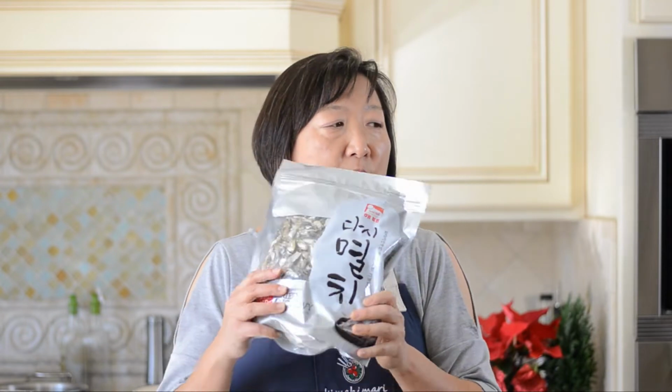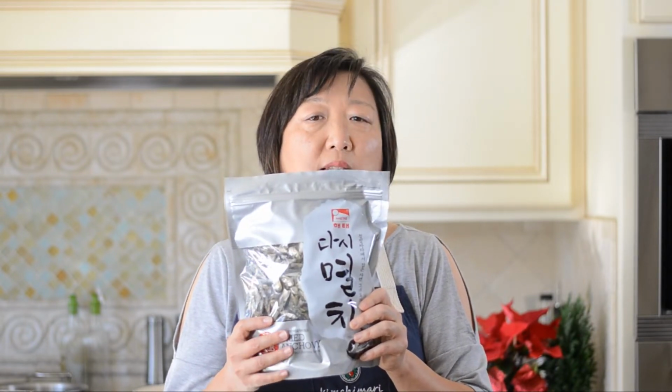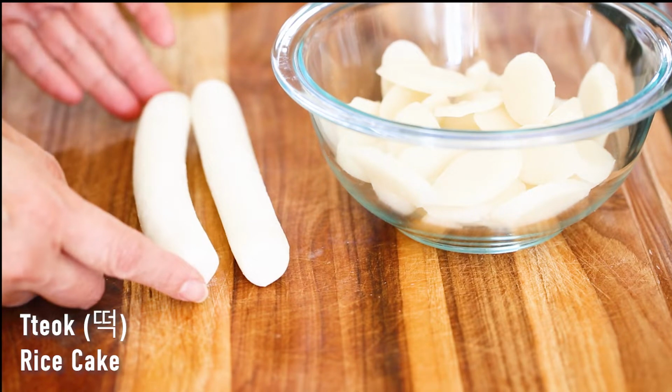I'm going to share 2 different recipes today, one with anchovy stock. So here is what we use for the stock. It's anchovies, and I'll discuss more about that. Okay, so let's talk about tteok first, the rice cake.